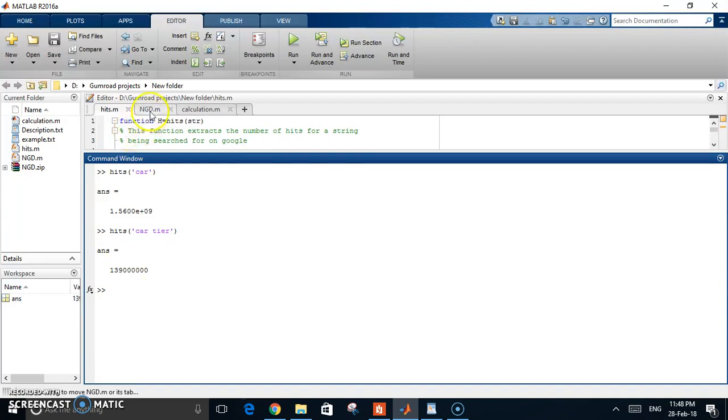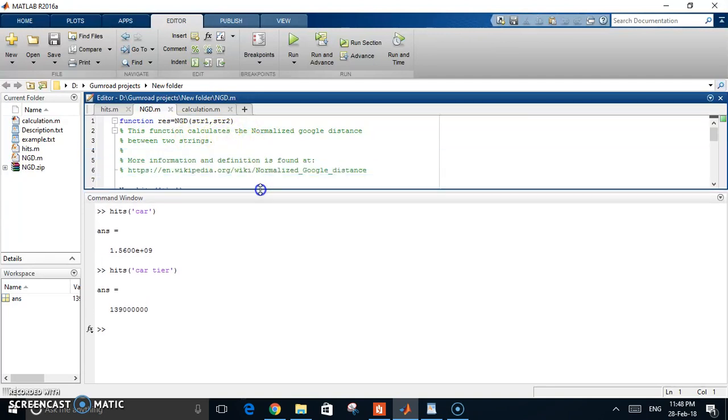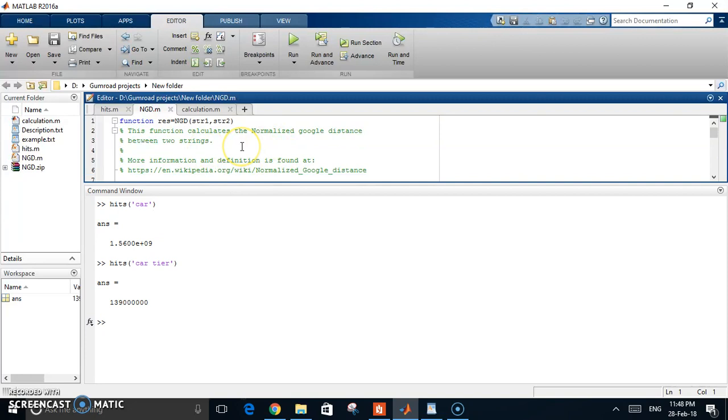Now the second function, which uses hits inside it, is the normalized Google distance function, and it finds this metric between the two words. Of course, you can find more information and the formula for this in this link on Wikipedia.